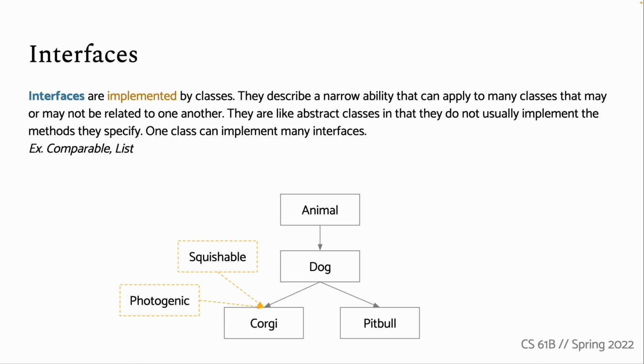Okay, next we have something that kind of muddies the waters a bit. It's called an interface. Now, interfaces are in practice very similar to abstract classes, especially in more modern versions of Java. So the idea about interfaces is that they describe a single quality, a single trait, a single ability of the class that implements them. Real life examples include things like Comparable and Iterable. In this kind of fake example, we have Squishable or Photogenic, or maybe Guardable. Anything that talks about a single ability that that class has.